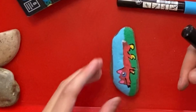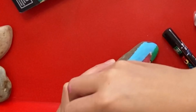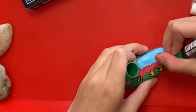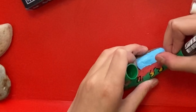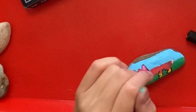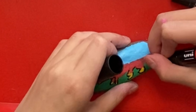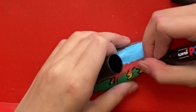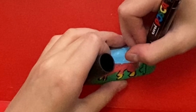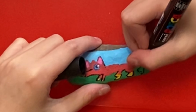Touch the green to see if it's dry. Oops. Got a little bit of the light blue on me. That's fine. Oops. So now you go here. You see that? You can go on to add a flower. So what you do for flowers is you have to wait, because you got the stem already on it. Let's see if I can do this in black. So I'm just circling the stem in black. There. And then there. Can start from there. There. There is your flower.